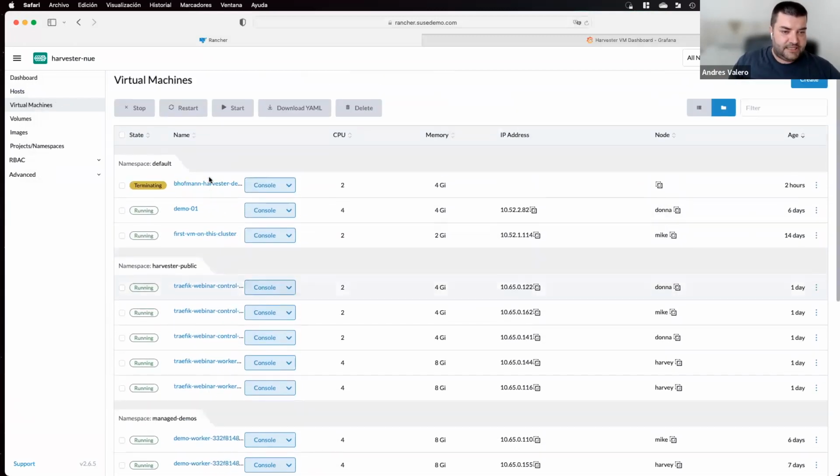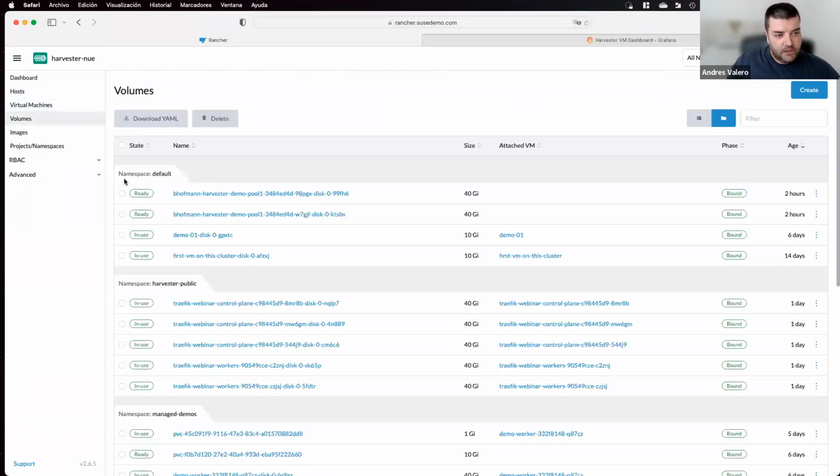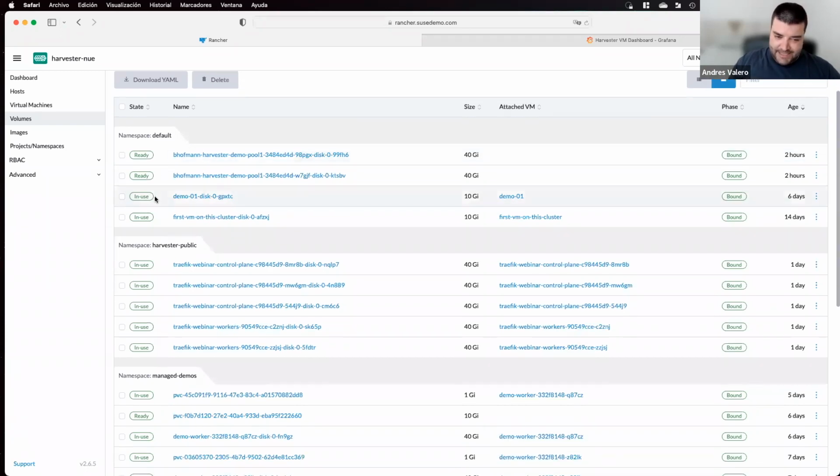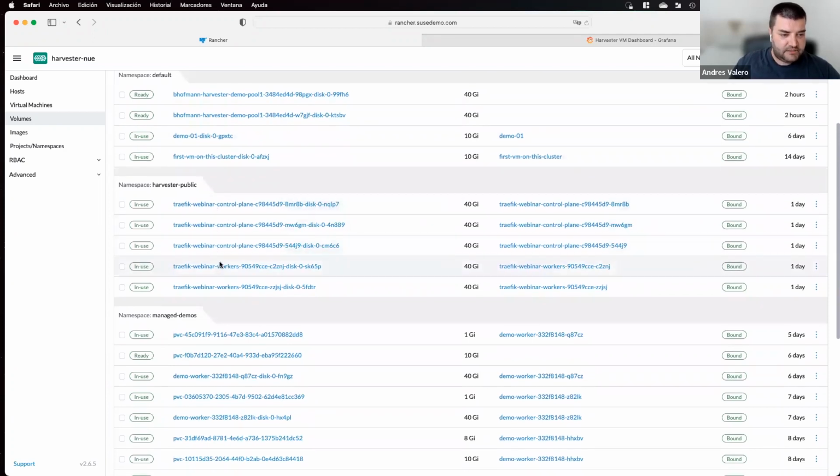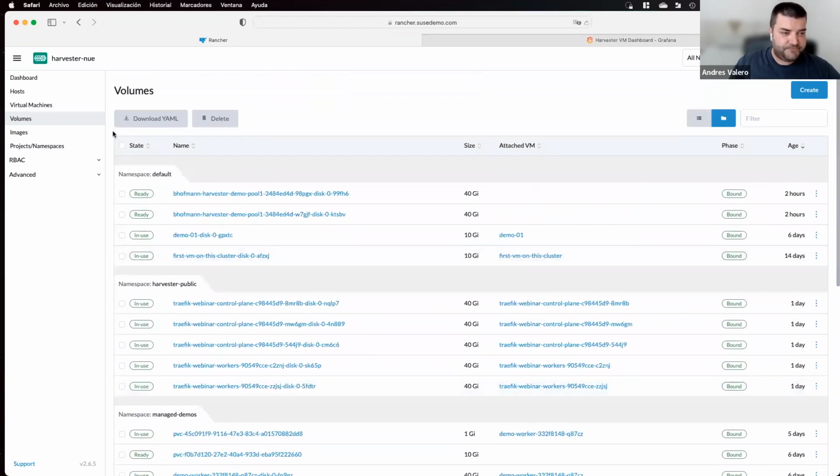So let's get moving. In here, we can see the volumes, and volumes is a concept that we will be, let's say, used to in a virtualization platform, but the reality is this is persistent volumes. Those are PVs attached to a pod. So you can use it as your VM storage. And as anything in Kubernetes, it is also affected by namespaces. So you have different volumes or PVs in different namespaces for different VMs.